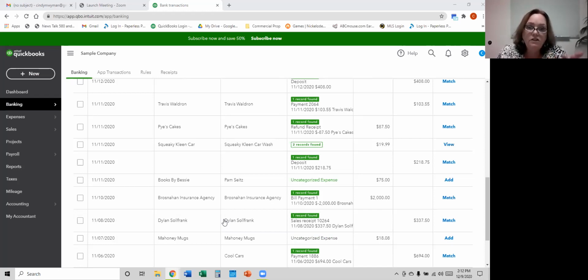And then Geneva, she says, how do you add more bank accounts? We have a checking and a savings, but only the checking is linked. So let me find a clean piece of paper and I'll write down add new account and we'll talk about that. And then I think there might be one other thing up above. All right. So those were two things that came up and I will get back to that add a new account.